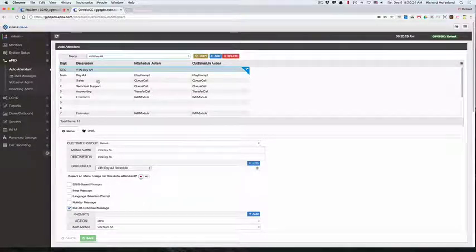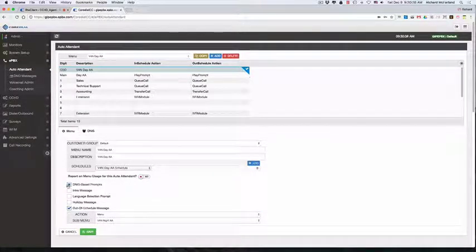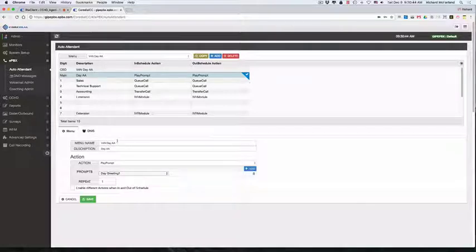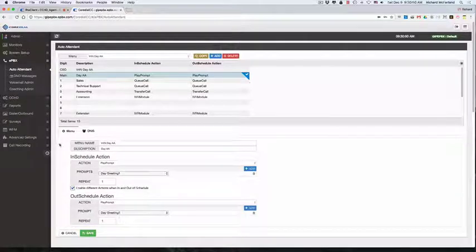So for example, you go into the auto attendant menu and you would set up your call setup options, which have the capability to go by schedules and different prompts. You can report on this menu usage. You can have different prompts based on particular phone numbers coming in, holiday messages, out of schedule messages, etc. Then you can speak the main menu, and that might be a day greeting or a night greeting, depending on how you want to do it. You can enable different options for out of schedules.